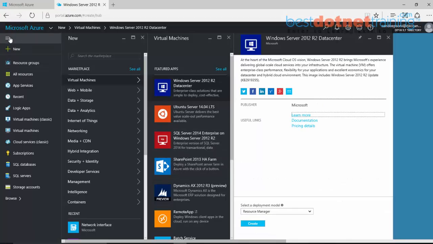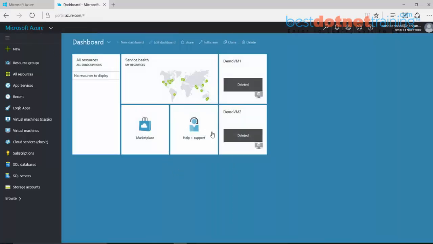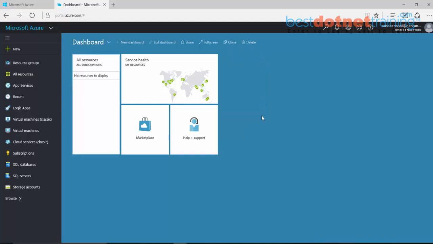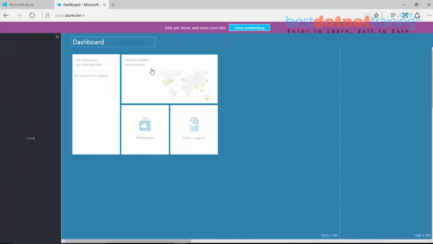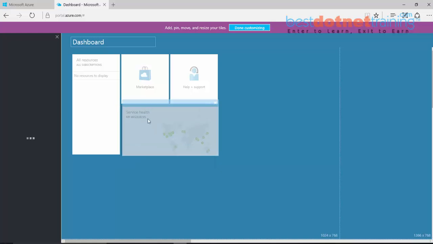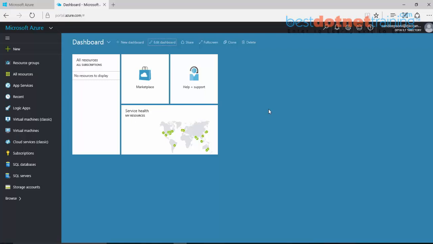And then you can click on this Azure icon and you will have a dashboard open here. So all the resources which are recently created are automatically going to appear on this Azure dashboard. Good thing is we can always customize this dashboard. You can edit the dashboard, you can move things around. What is important, you place it close to what you want to see. You can even change the look and feel. You have got settings here through which you can change the color scheme.